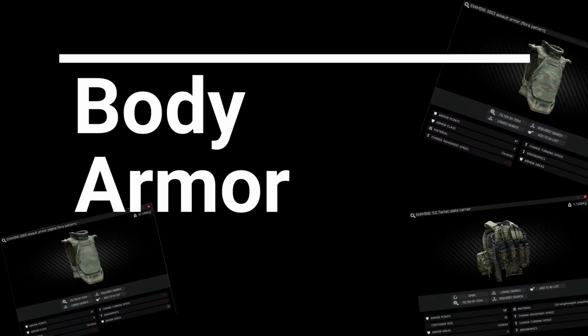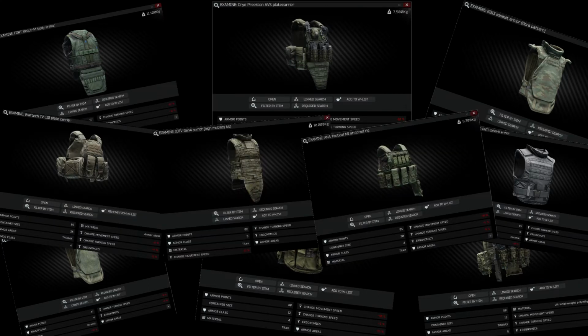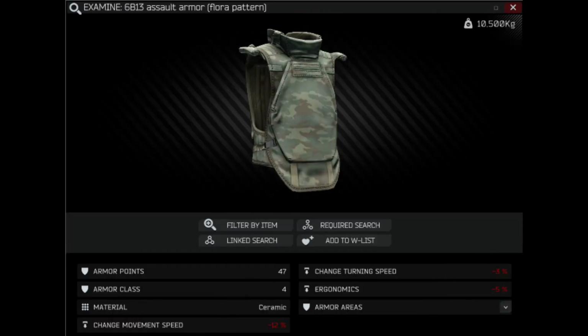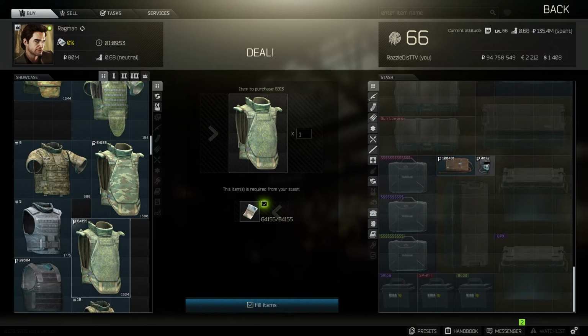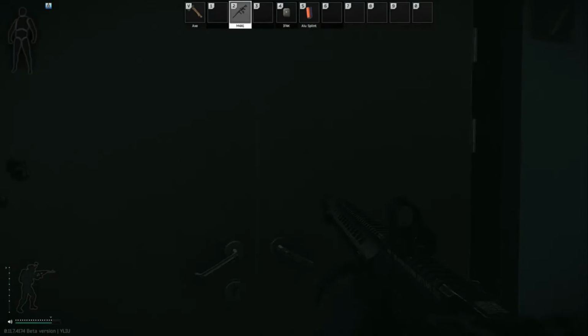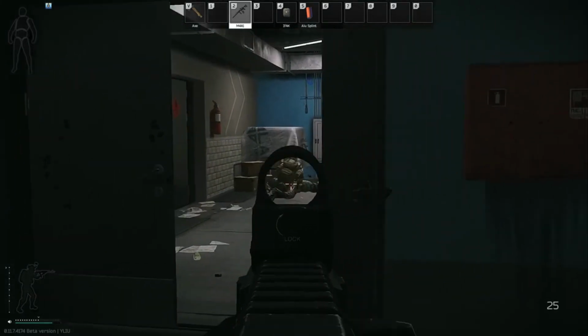Now onto body armor, and this one's quite simple. Anything that is armor class level 4 and above, including armored rigs. Personally, on stream and off stream, my go-to body armor is the 6B13 Assault, which is armor class 4. I can buy an unlimited amount from Ragman for about 64,000 rubles. The reason why I buy this armor is because it gives me just enough protection to kill a raider or PMC, with the possibility of upgrading.